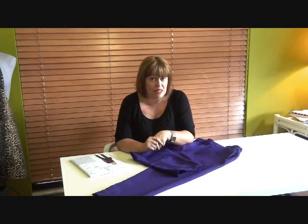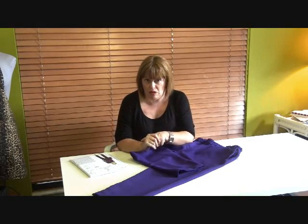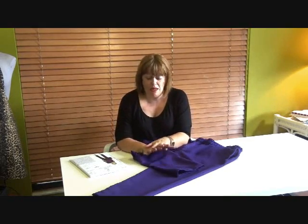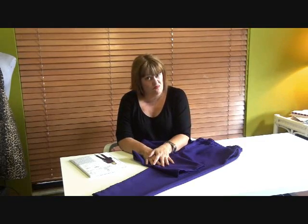You can, of course, make this in a knit. You could make it in a heavy t-shirting or a classic sweatshirting, and you'll still get a really, really good pant. So yeah, that's it. This is a really nice pant, very, very easy to make, very good for beginners. Suits everyone, sorry, but it does.